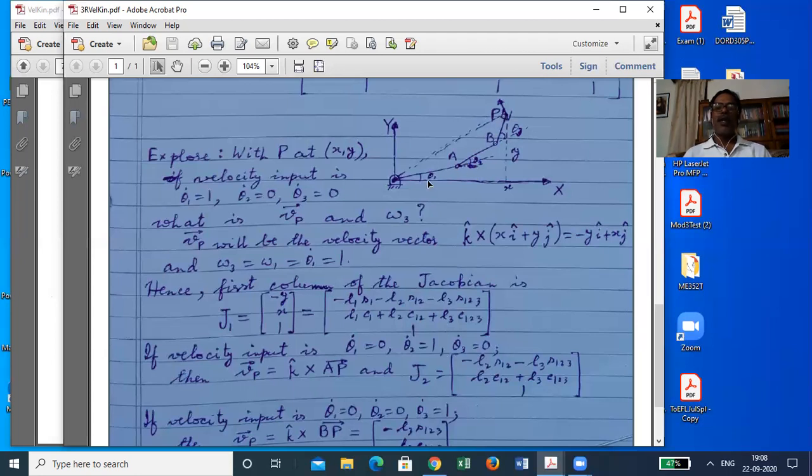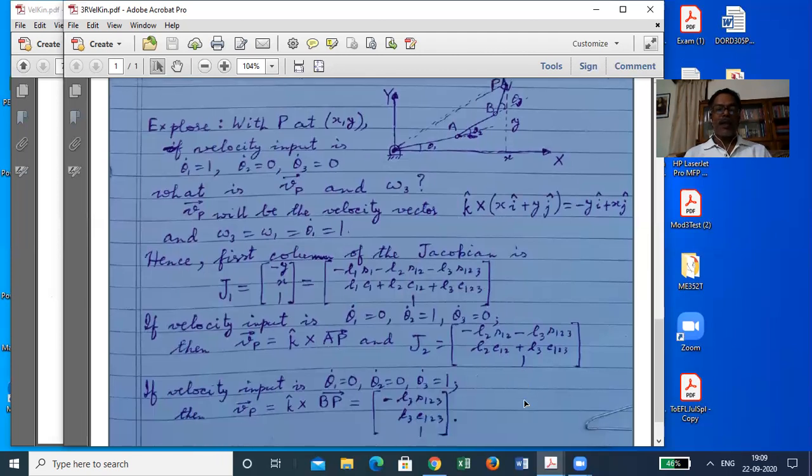That is why for the position vector, rather than x y, you get only this much, which means that out of the 3 terms, you have the latter 2 terms. The first term is missing, and that is why you have got this. K cross AP. So again, if you count x y from here, then whatever you would get, minus y and x will be sitting here, and the angular velocity of this whole thing is the same, unit in the k direction. So unit.